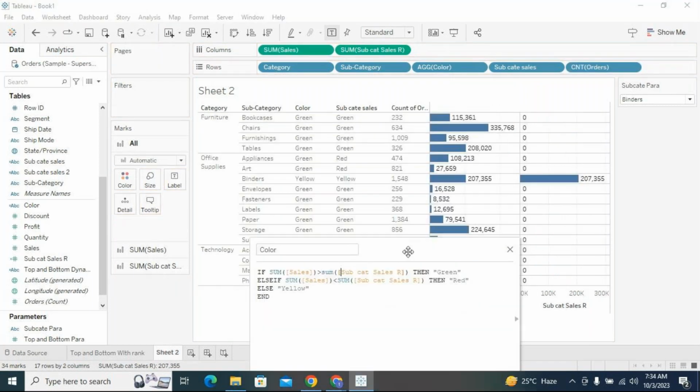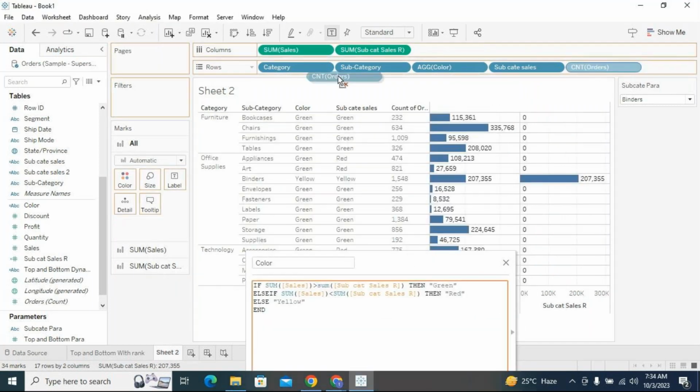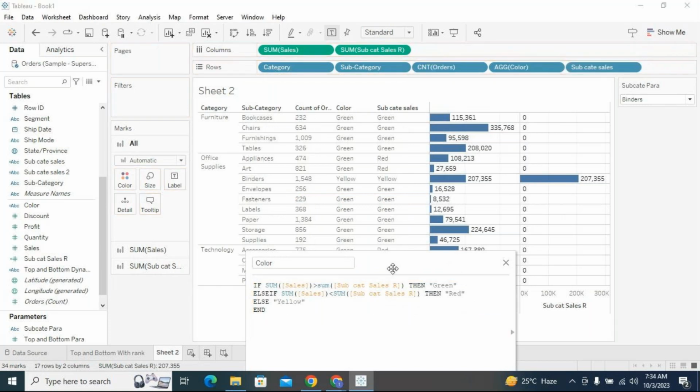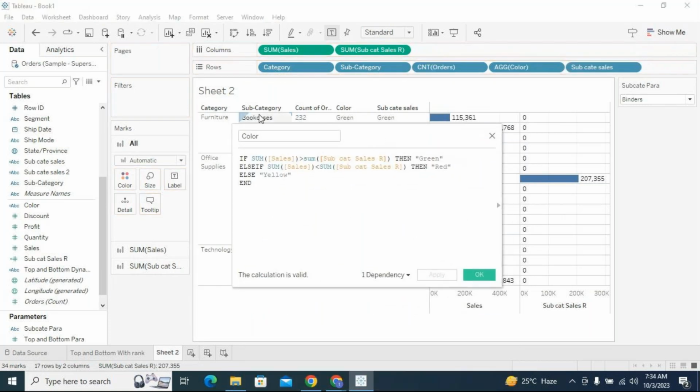Bookcase is repeated how many times? I mean, bookcase is having how many records? 232 records.